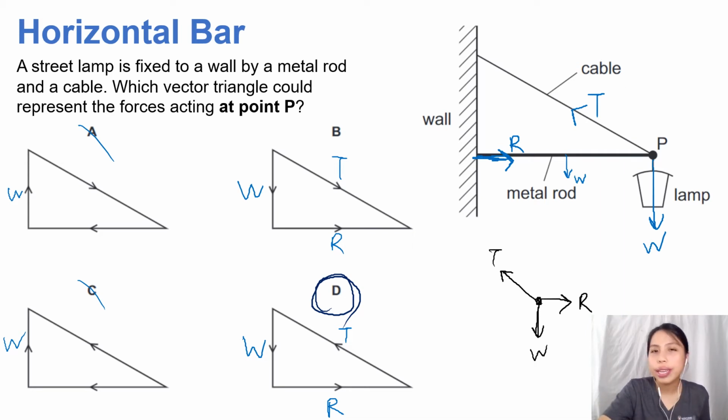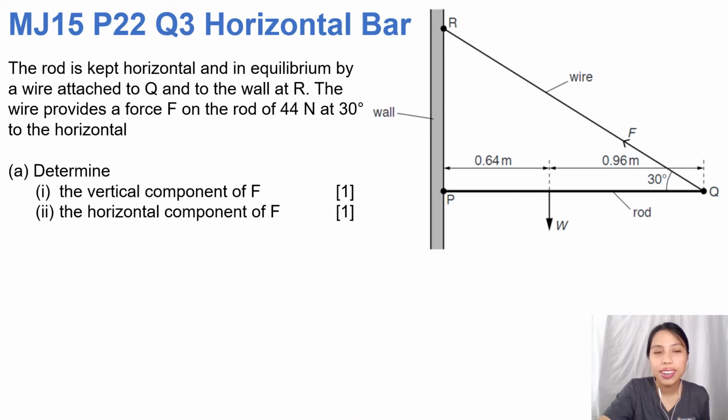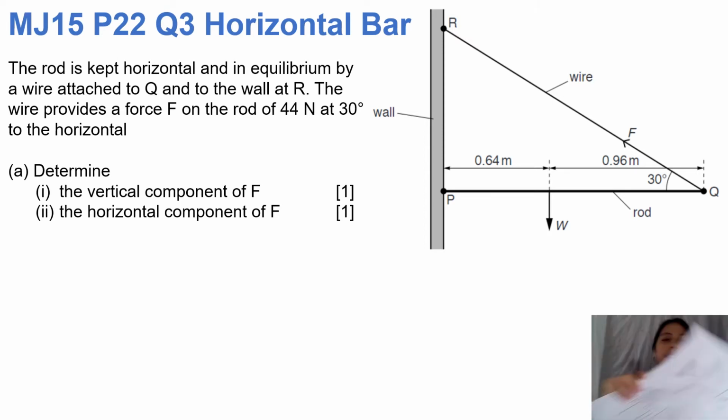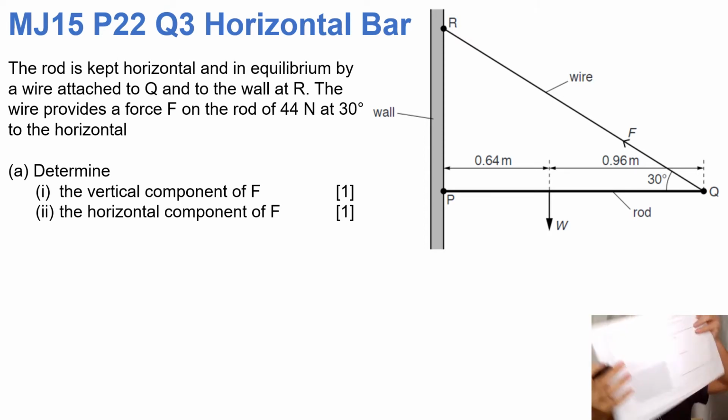Let's look at a more calculation-type question with the horizontal bar to better understand it. This one is a paper 2 question on page 39 if you want to do that as well. You're more than welcome to pause the video and try some things out first before I discuss it.